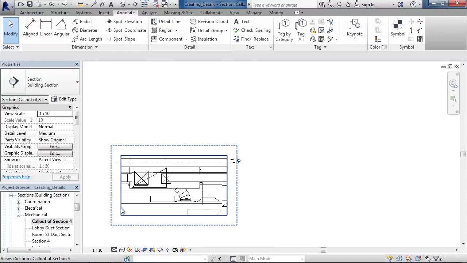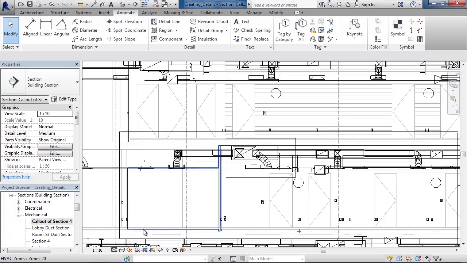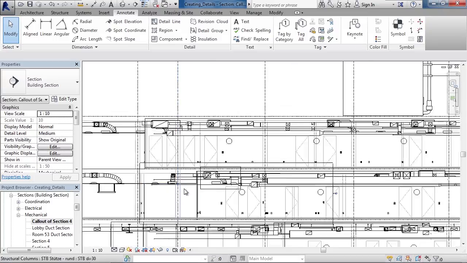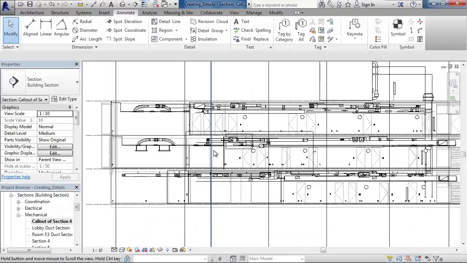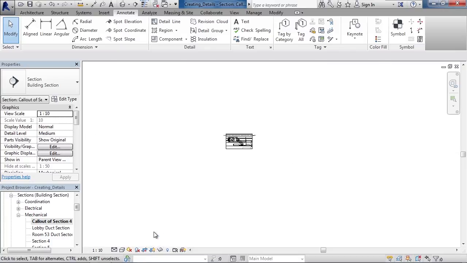So if I zoom out a little bit, pan it to the center of your screen, and then on the bottom of your view window, if I go over the Do Not Crop view box and actually select it, turning off the crop, you'll actually see that this is part of an actual section view of the building. And if I zoom out more, I can see the entire building section based on where that section line was produced. You still can see the rectangular crop because the crop is visible. To turn the crop back on, I could just go over Crop View, click Crop View, and that'll crop the view again, basically hiding everything outside of the crop box.